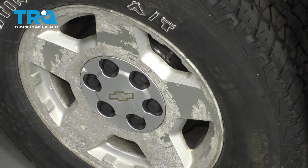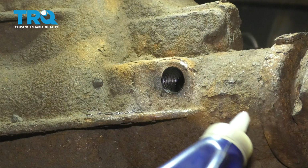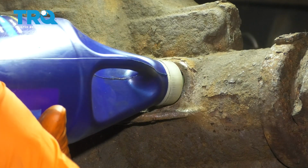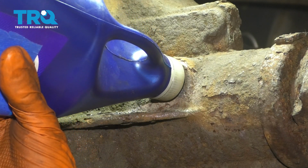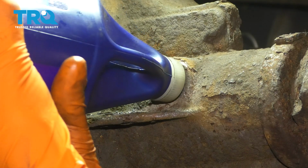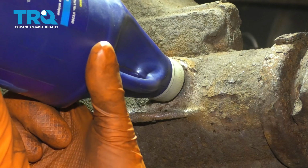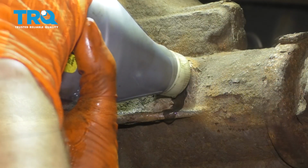All right, let's raise it up and put some fluid in it. At this point, you can fill up the differential with 75-90 gear oil. Make sure that it's a limited slip fluid. If not, you're supposed to add the limited slip additive, if you have the limited slip differential, which this is. If it's not, then don't worry about it. And I'm going to add fluid until it comes out of this fill plug.